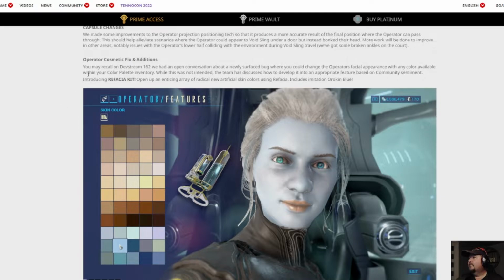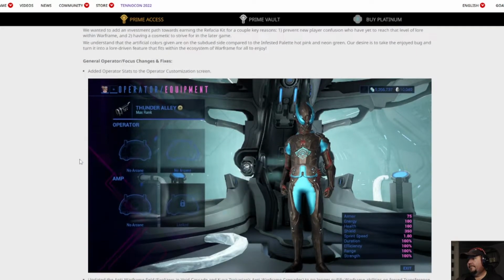The Rephasia kit opens up an enticing array of radical new artificial skin colors using Raphacia. Includes an imitation Orican blue. Okay.